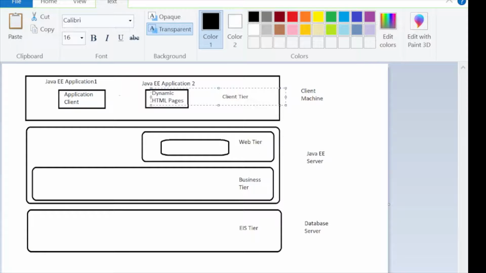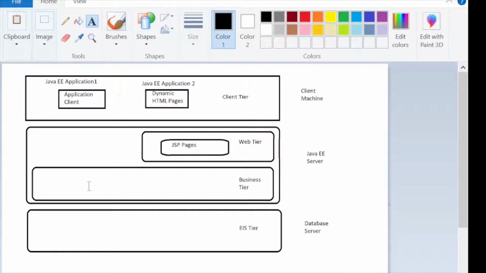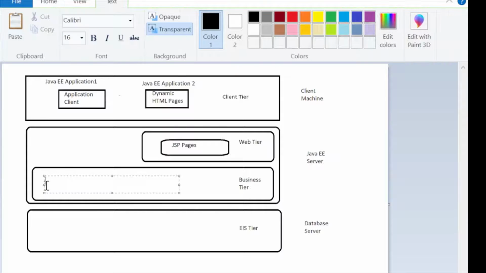When it comes to the application server, the web tier will be nothing but JSP pages. And when it comes to the business tier, there are two Java beans. They can be multiple, depending on the application requirement. We can state them as enterprise beans.